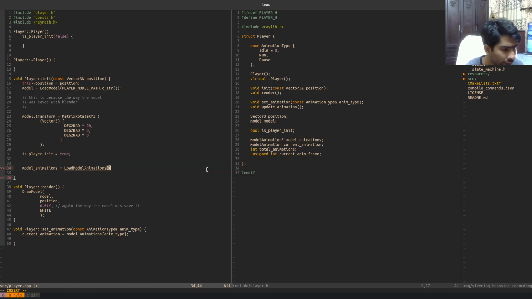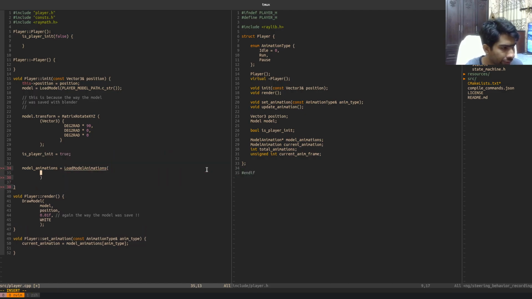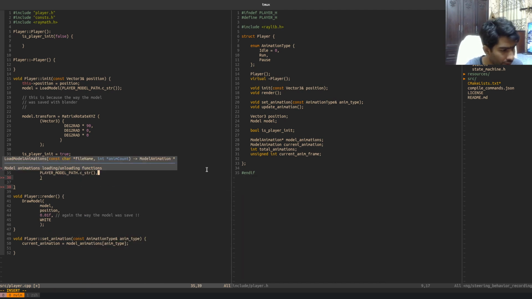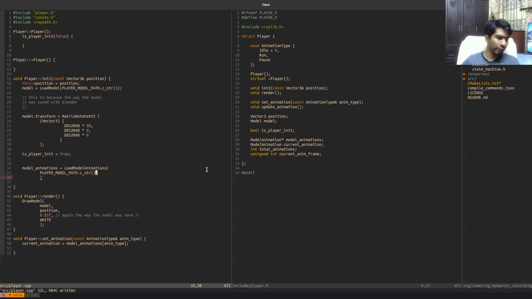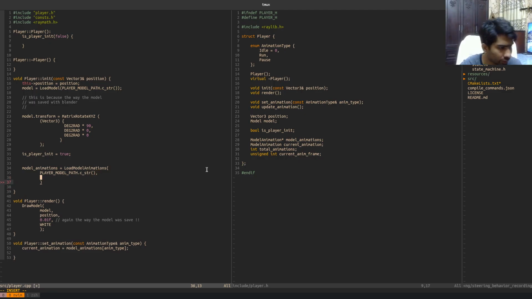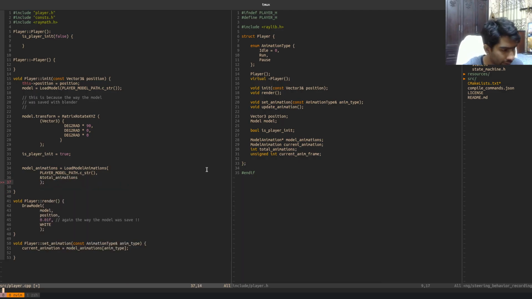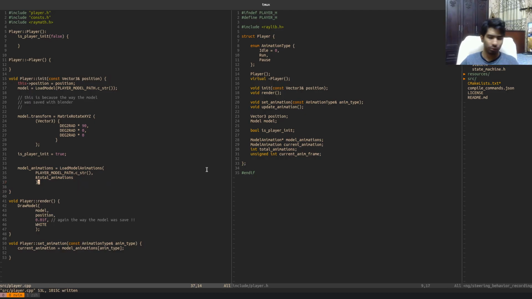So it takes the path. In our case, the model has the animation. Actually, what we need? Yeah, we need the count of total animations because it returns that. So the animations are loaded.